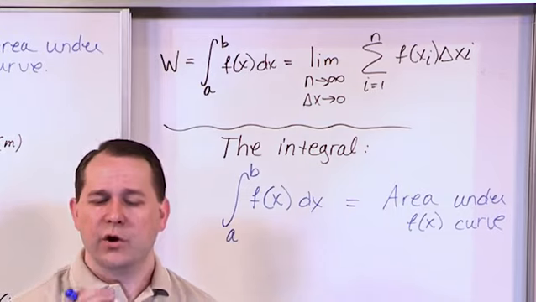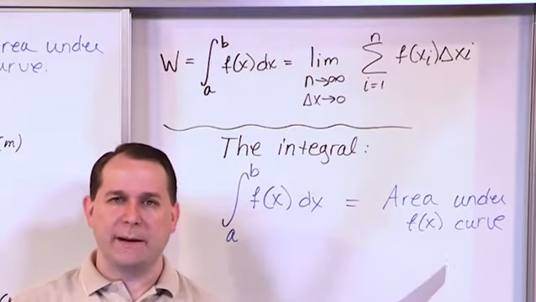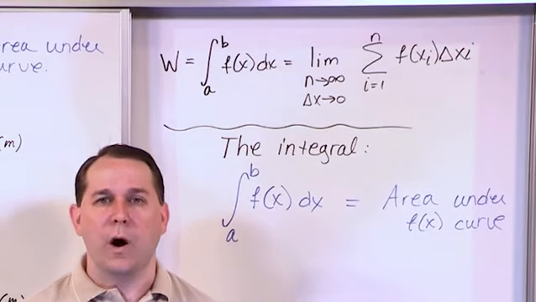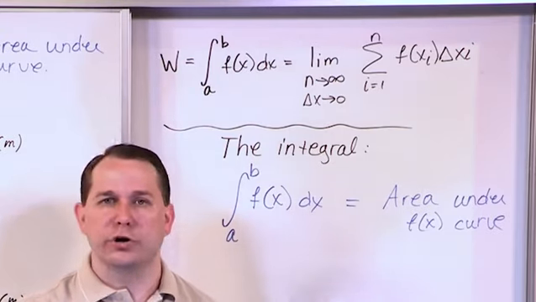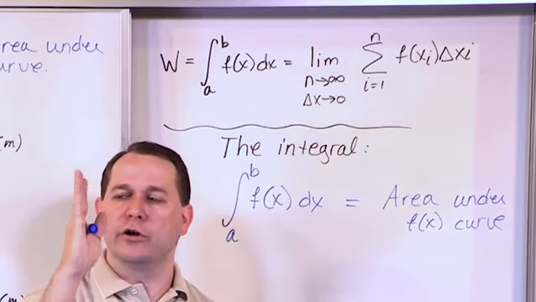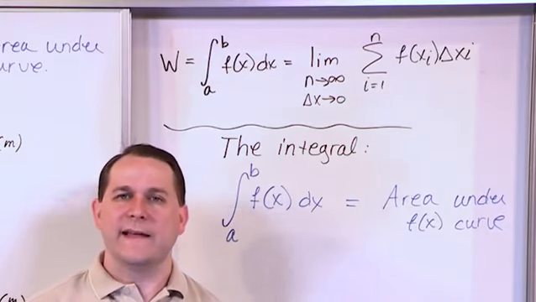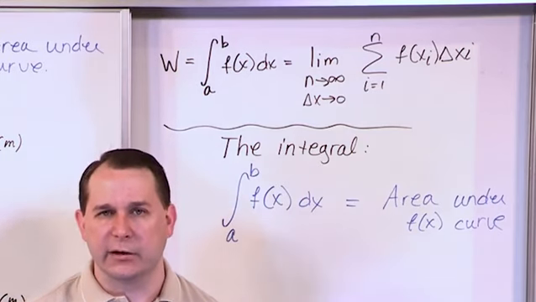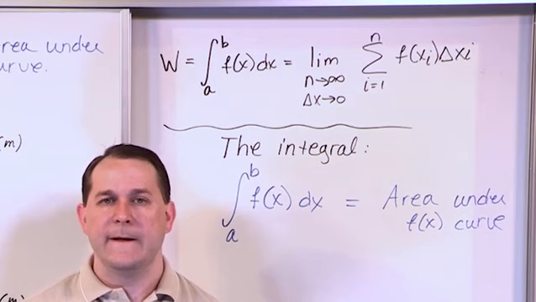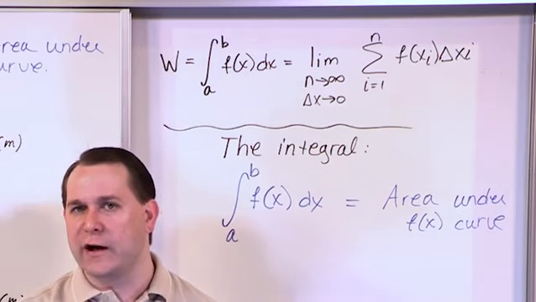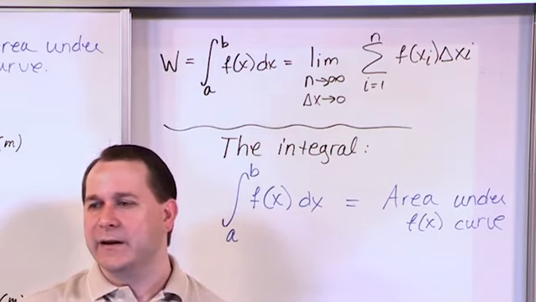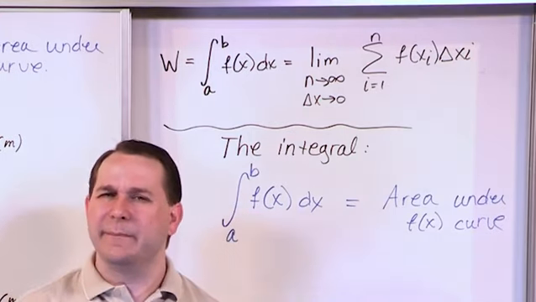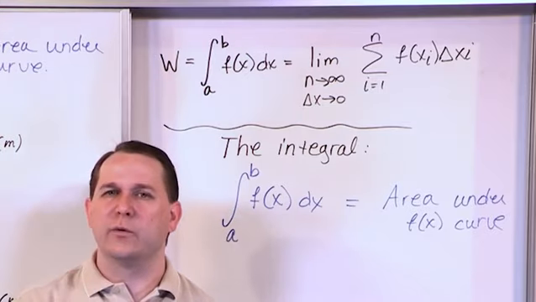Something a little more practical. When you have a pipe, just a metal pipe or a plastic pipe with some kind of liquid flowing through it, typically when we put water through a pipe, we envision the water all flowing at the same speed along the cross-section of that pipe, right? And that's a pretty good approximation. But if I put syrup in a pipe, some really thick liquid or oil or something like that, then if you could look at the cross-section of the pipe, the oil flow or the syrup flow in the center of the pipe is not going to be the same as what it's going to look like around the edge of the pipe.